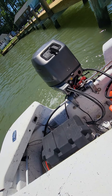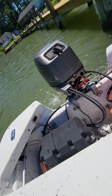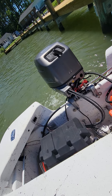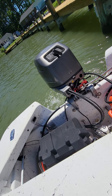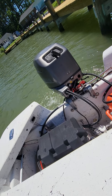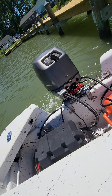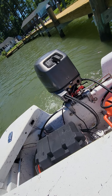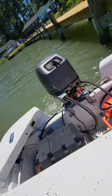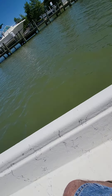One thing you want to do is look — you can see water squirting out, which means the water pump is actually pumping. You always want to periodically check that even when you're boating. If you don't see any water coming out, you may be overheating. The water pump is fairly new so I don't think you'll have any problems, but if you ever see it not squirting, get back home quick.